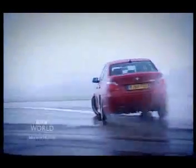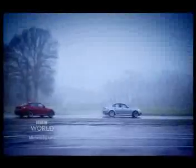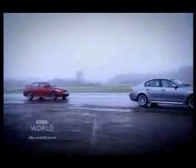My foot's welded to the floor here, and as you can see, the petrol car has roared off to an early lead. Ooh, both slithering a bit here. Come on, come on, come on, you big pudding. He's just got so much more power coming out of that corner, even though I've got all the torque. Nearly got him there, though. Oh, he's gone a bit wide there. He'll get through on the inside. Come on, come on! Whoa, fishtailing, I don't need that. And this is good, OK? This is relentless and smooth and amazing for a diesel, but it just lacks the crispness and the electric response that you get from a petrol car.